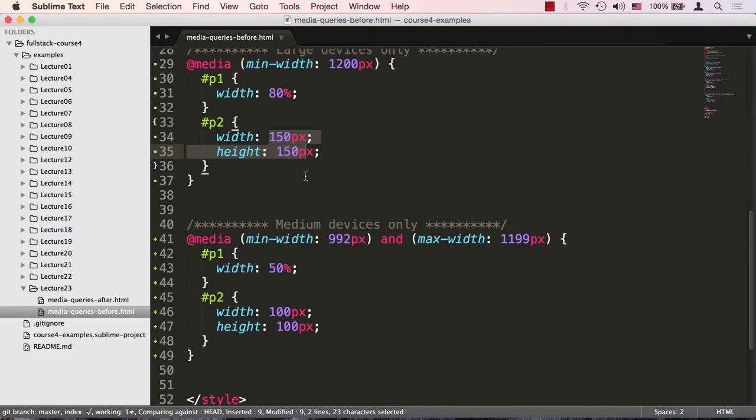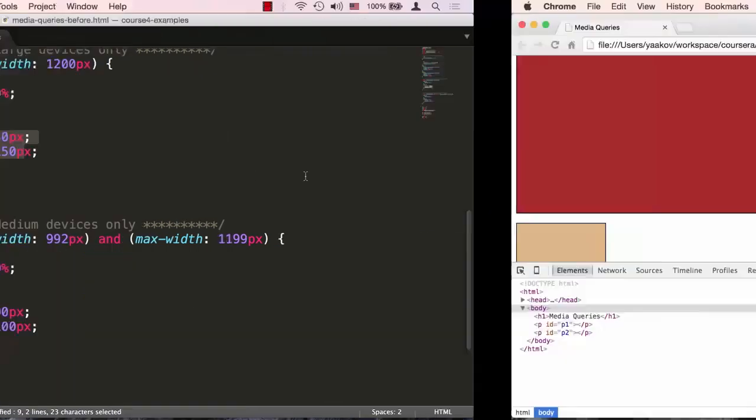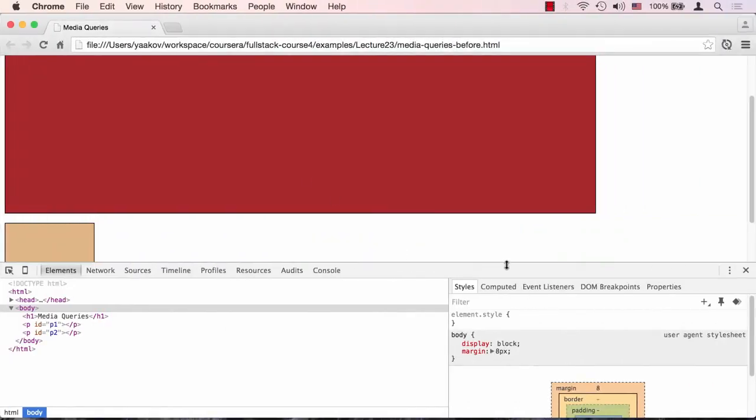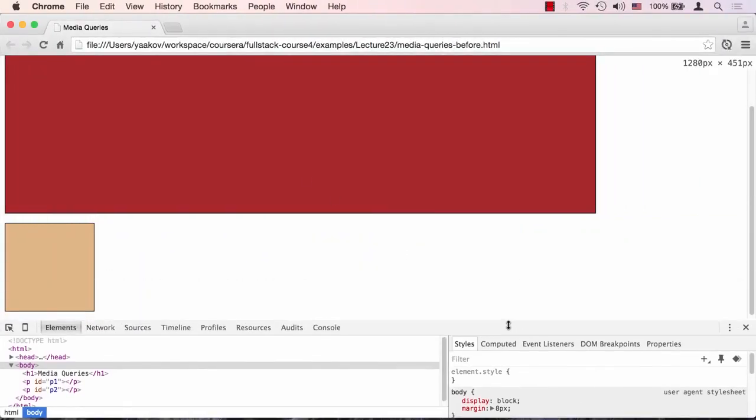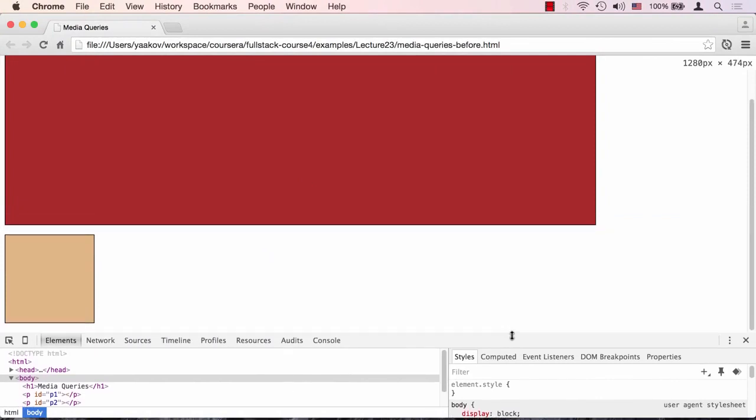And obviously none of this makes any sense in terms of nice layout. This is really just as an example to try it out. So let's switch to the browser and see how that worked out. Let's make this a little bit smaller so we can see all of them, but still see the screen sizes, and go ahead and refresh it.